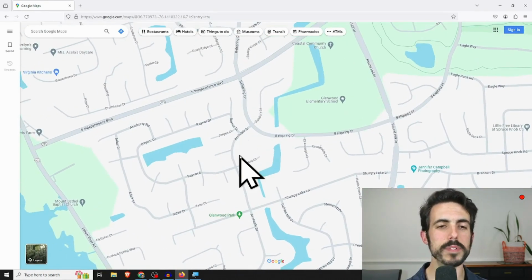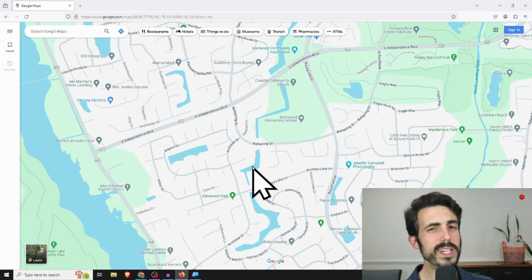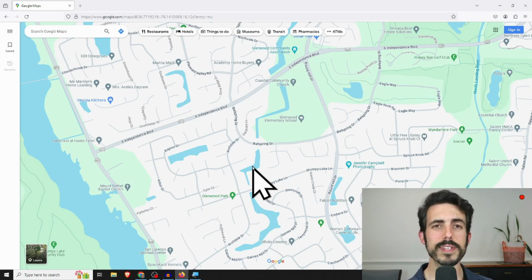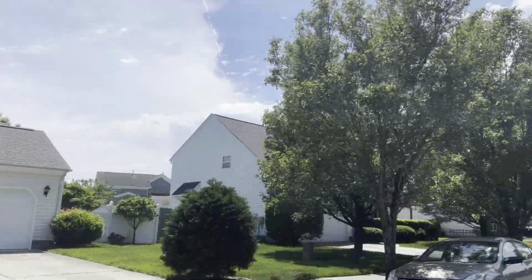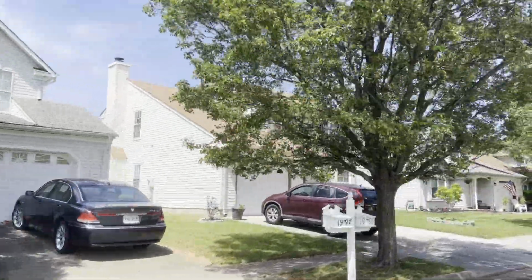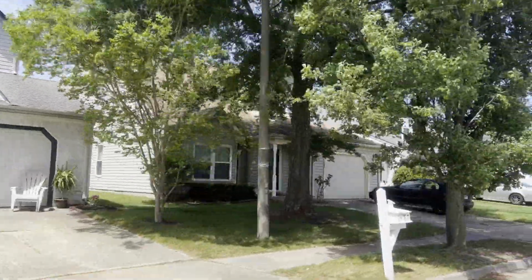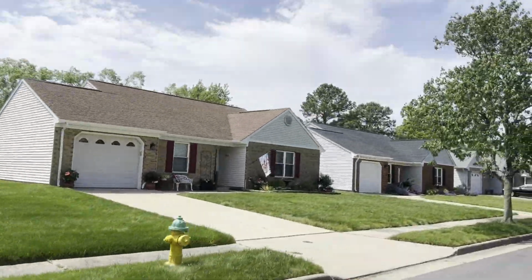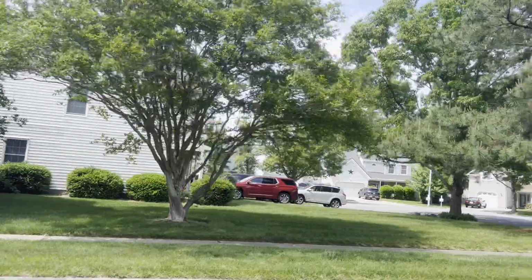And there are different types of neighborhoods in here, slightly based on when these houses were built. So this is a pretty big neighborhood. It spans several different parts, and it was built in different phases. Starting in the mid to late 80s, there were neighborhoods built in Glenwood, and then moving into the late 80s, early 90s, and even pushing into the mid 90s, you'll find different neighborhoods in Glenwood. For example, Glenwood Trace, Glenwood Seasons, Glenwood Village, Glenwood Place, Glenwood Links, and Glenwood Greens. There are also a couple of other condo neighborhoods in here.